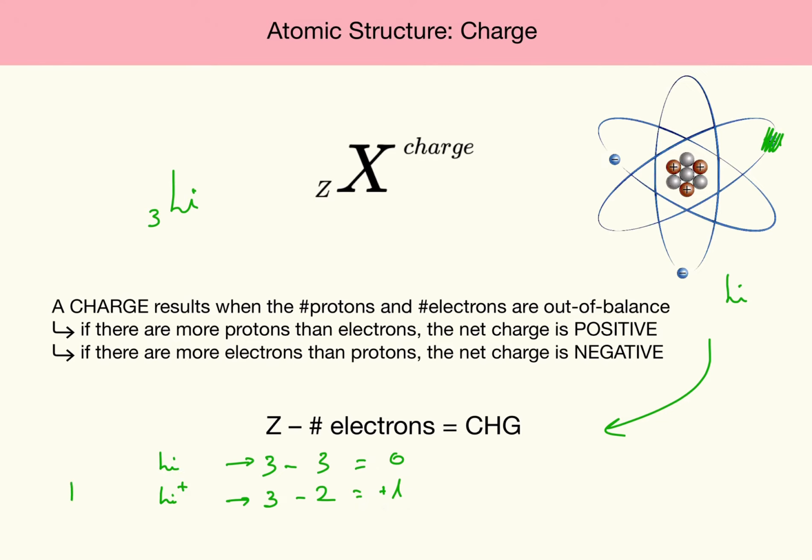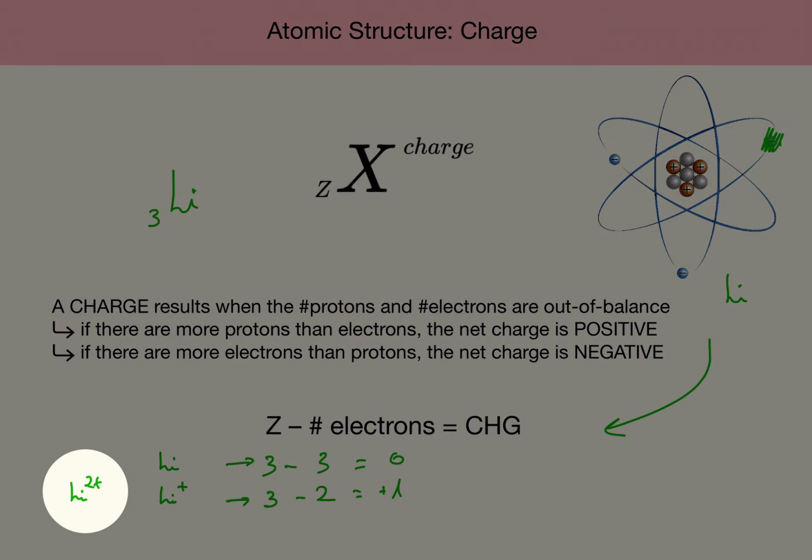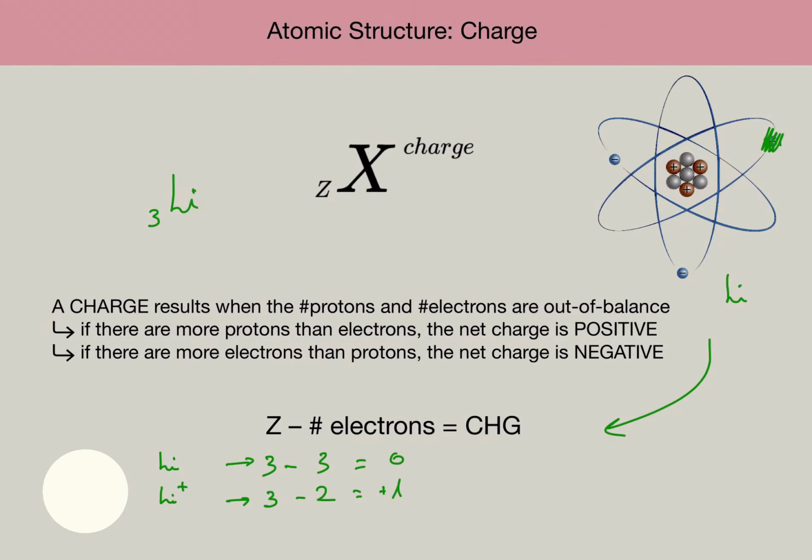As a quick aside, had that been a positive 2 charge, we would have written a 2 there. It's kind of weird, but a positive 2 charge, you pronounce it positive 2, but you write the number first and the positive or negative sign second. That's just convention. Don't overthink it. Just do it. But this one doesn't have a positive 2. It has a positive 1.